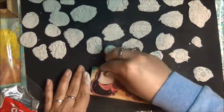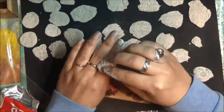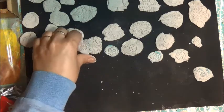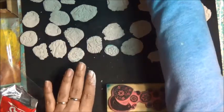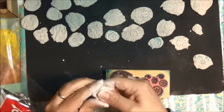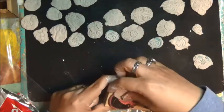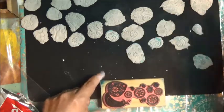That might be a little too thin. We'll see right now. Let's see. No, it's not a little too thin. It's actually perfect. I like this stuff a lot. It is giving me instant gratification. I love it.